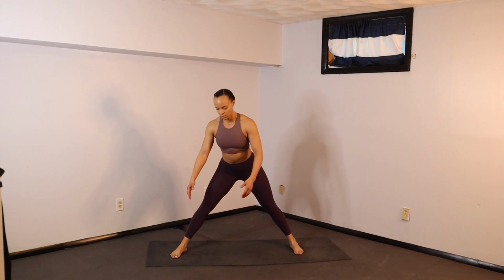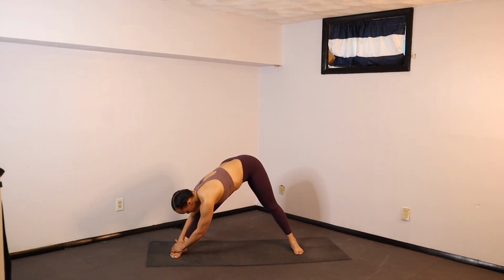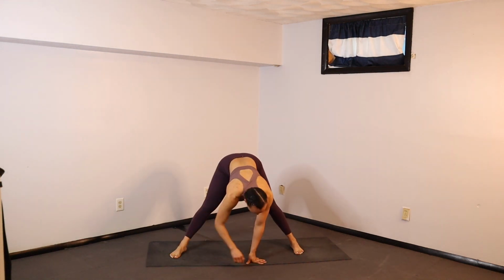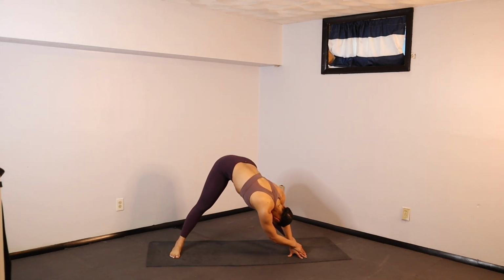Space in between. Reach for that right side as low as you can go. Feel that stretch. 5, 4, 3, 2, 1, and walk it over to that left. Same thing. Good job. 5, 4, 3, 2. Good.